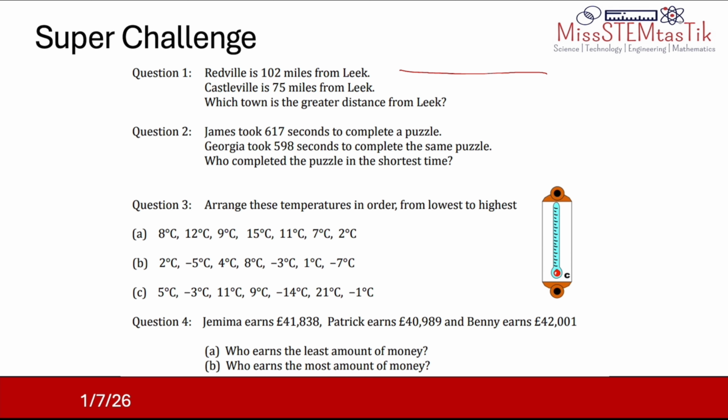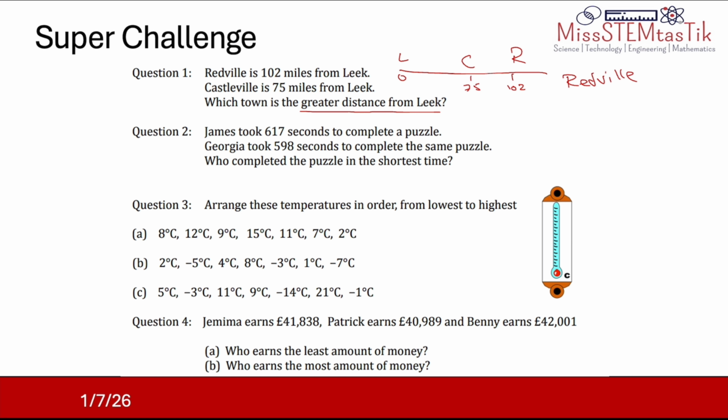So, question 1, Redville is 102 miles from Leek. Castleville is 75 miles from Leek. Which town is greater distance from Leek? So I'm just going to use a simple number line. So I got Leek's 0, Castleville is 75, Redville is 102, and clearly it has a greater distance from Leek.